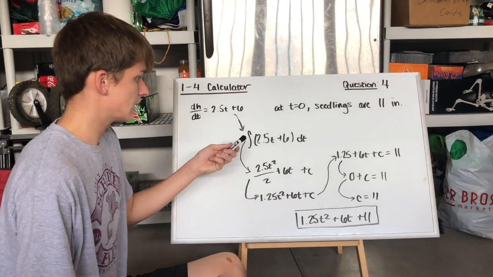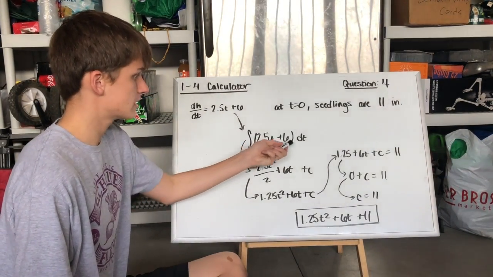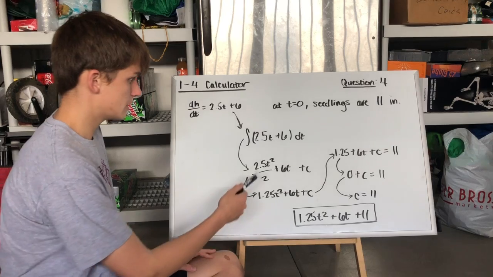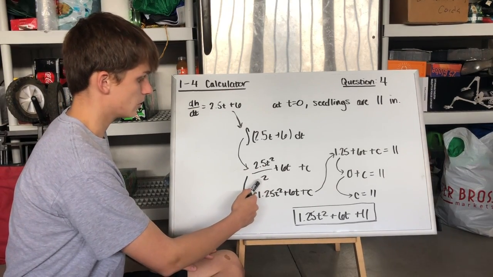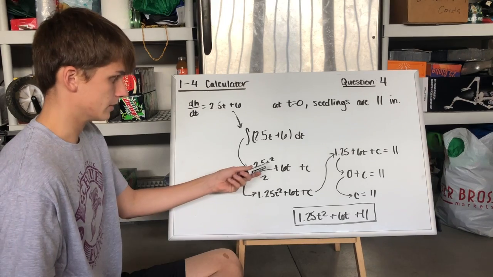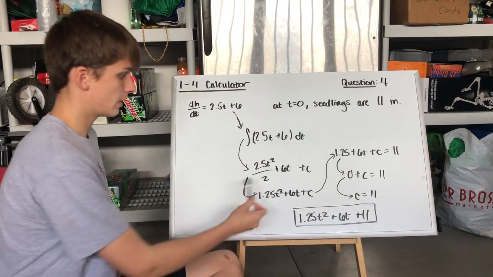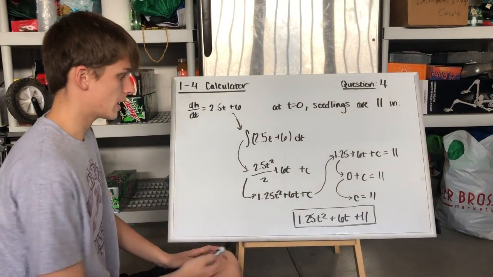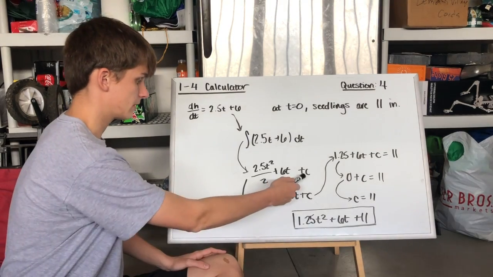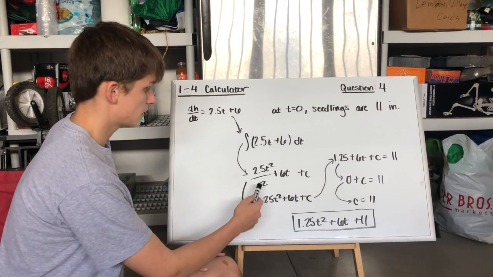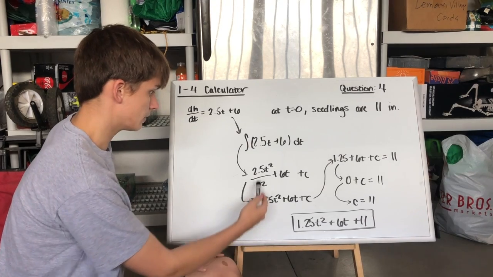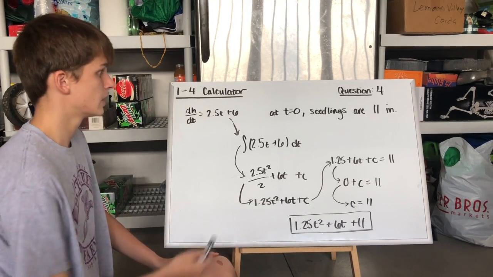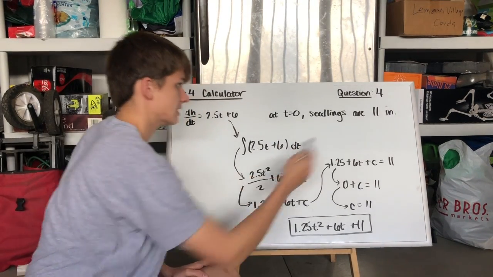So when we integrate this, we get the integral of 2.5t plus 6 in parentheses because we have an addition sign, dt. This becomes 2.5t squared over 2 because we have to add the power on the bottom, so we divide by the power on the bottom, plus the 6t, t is to the 1 power, so we don't have to divide by 1, and then we have our constant of integration. 2.5 divided by 2 is 1.25, and then we have the t squared still, plus the 6t, and then our constant of integration.